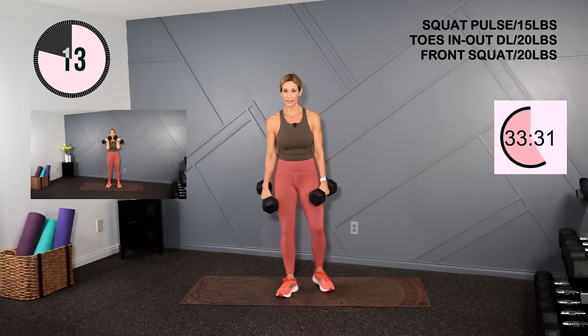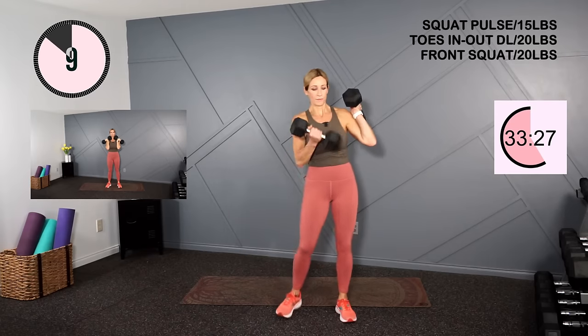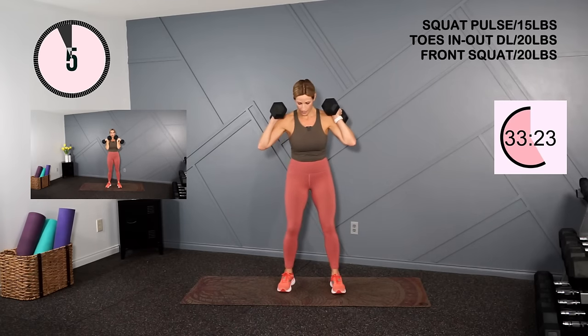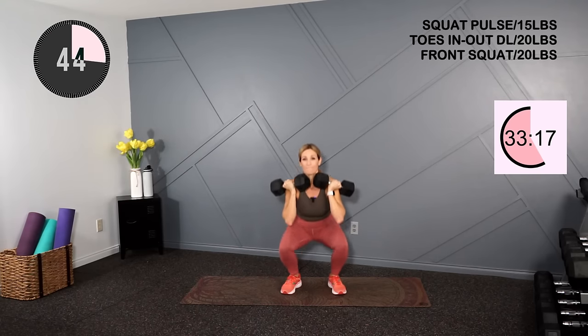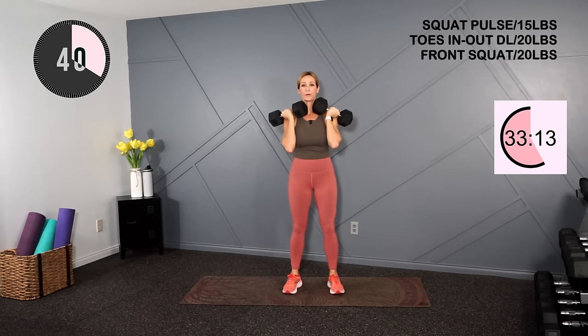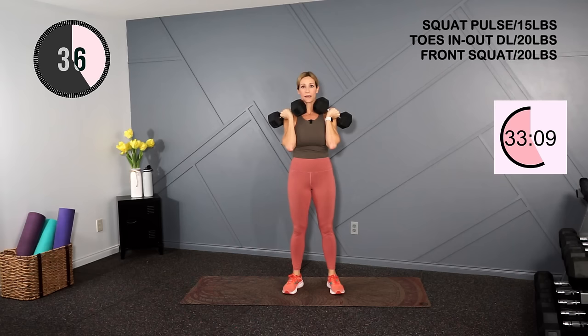Very good. Into that front squat, I'll rack it up in the front with these 20s. All right, ass to grass, get as low as you can. Feet are shoulder width, nice and tall. And we drop and drive. Core is engaged.